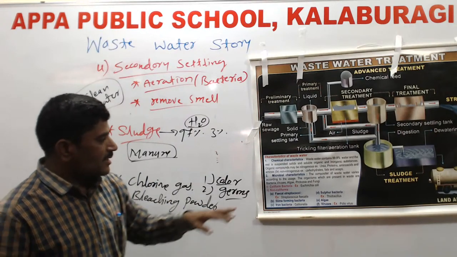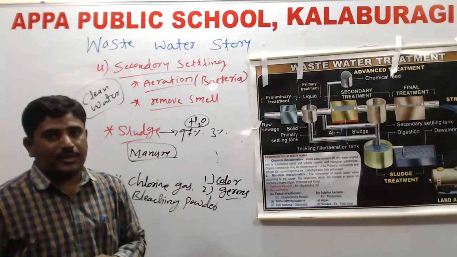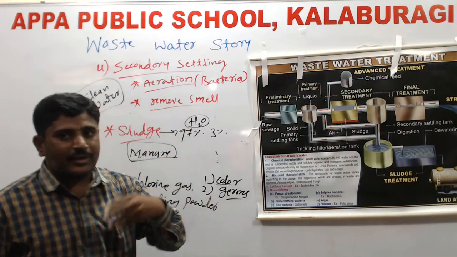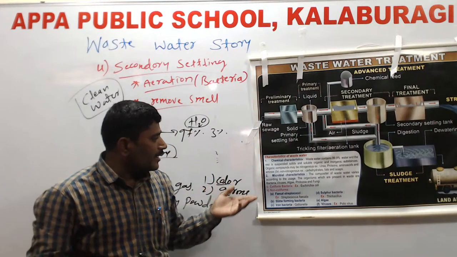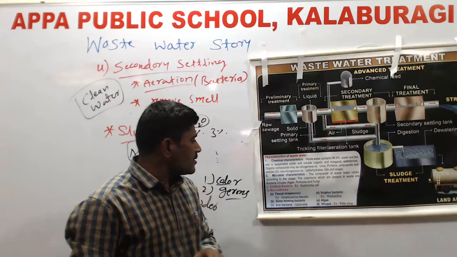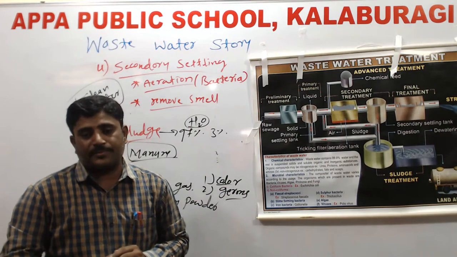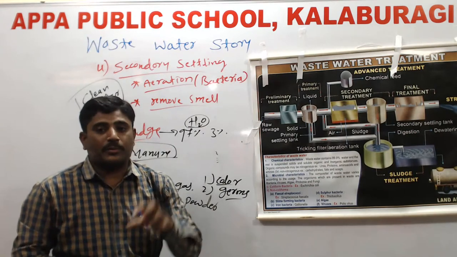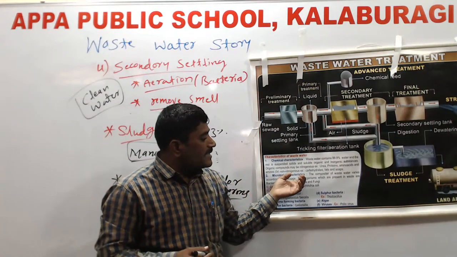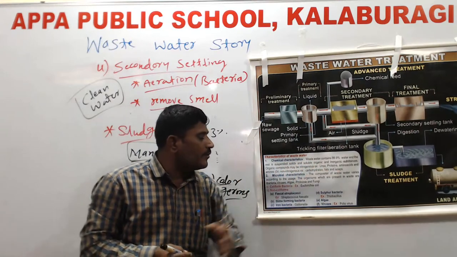Next, you can see the characteristics of wastewater. What are the characteristics of wastewater? Wastewater is 99%, or you can take it as 100%, water, and the rest is suspended solids and soluble organic and inorganic substances. Organic compounds may be nitrogenous waste. Already we have discussed this. Mixtures of wastewater, the composition of sewage-based water.